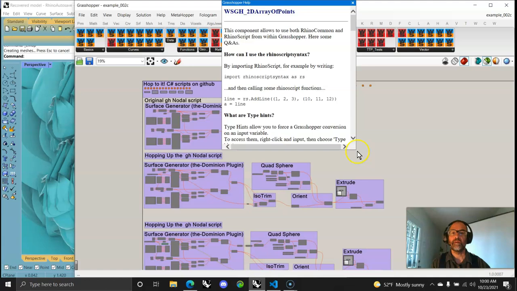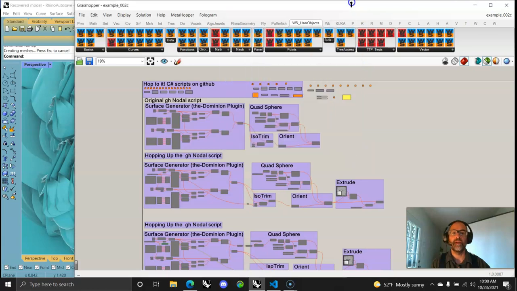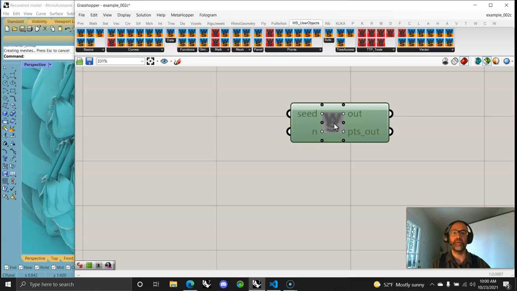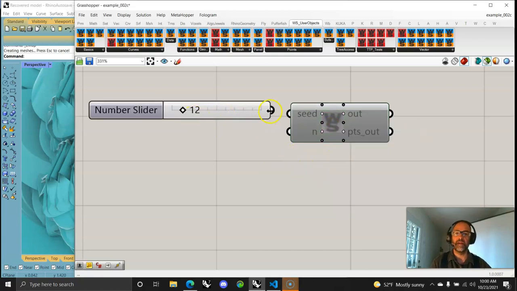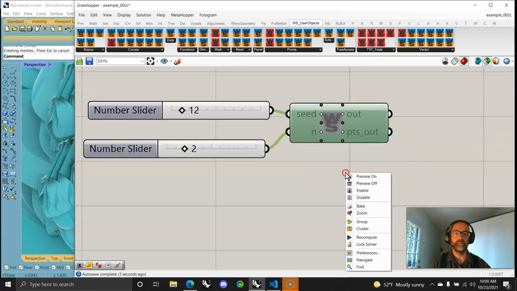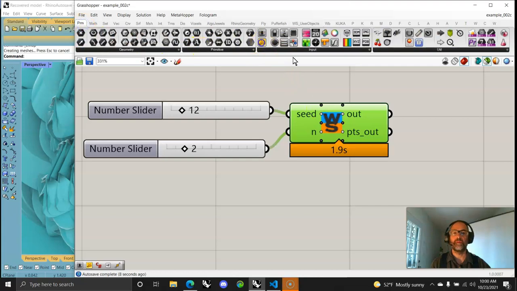WH Wickerson Studios. These are just tips on what I was writing. It's not actually what I want to do. I just want to pull one in and have a look at it. So there's your little script. You get a seed and you get a number. If we start doing this, we can get it up and running. Number count, it's not very high, 2. And then I think I'll have to take this over to enable. There we go, it's up and running, and we'll see what the output is.